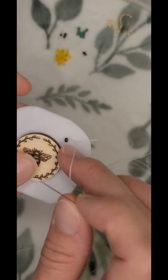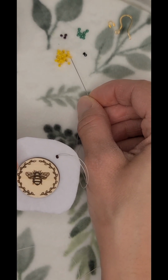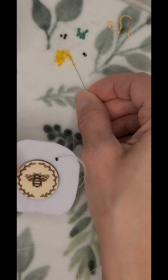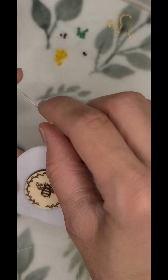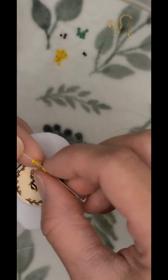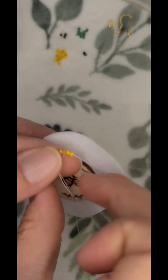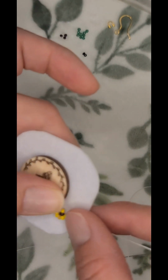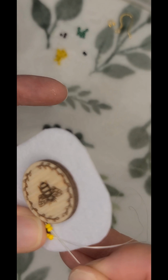Okay, so I've got my brown here tacked down. So I'm gonna get my yellow. And the yellow that I'm using are Charlottes. Everything's size 11, but these are Charlottes. And I get them from Shane. Let's see, so I'll pick up seven of these. One, two, three. There we go. Sometimes six, sometimes seven. It just depends on what bead you're using, what size they are. So, put these down. Place them around here. And then I'll go through these two here.